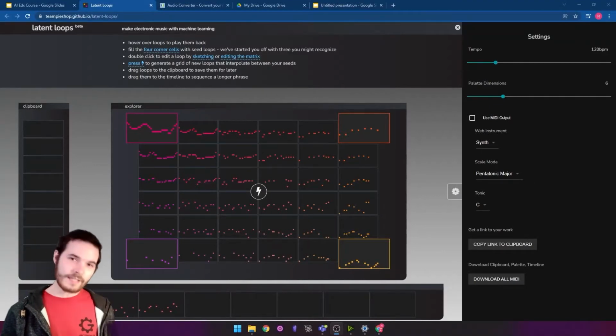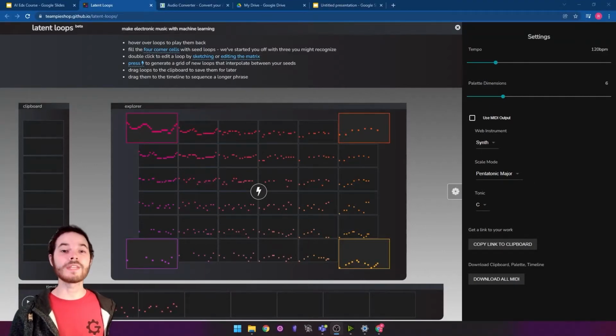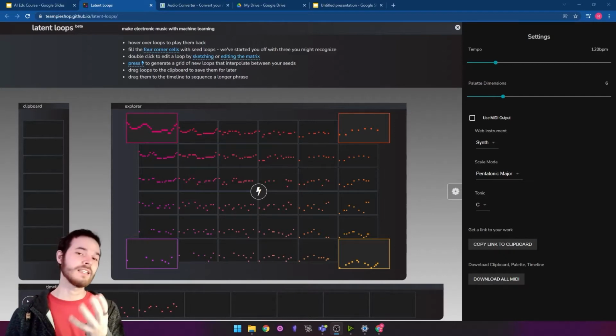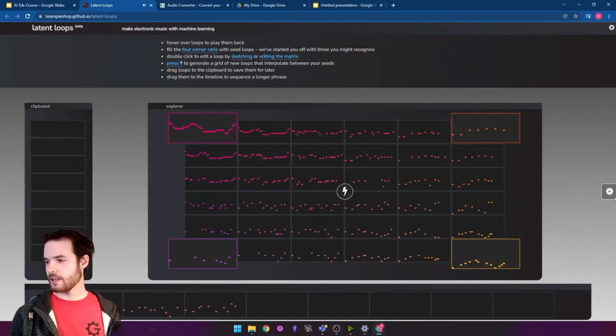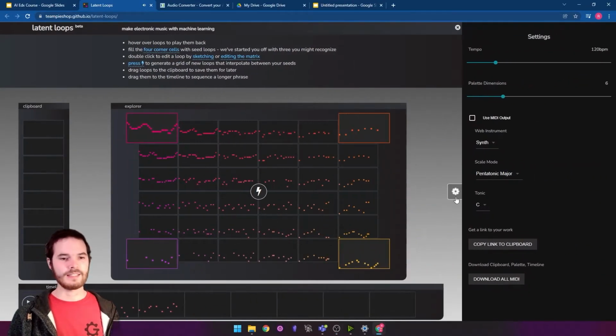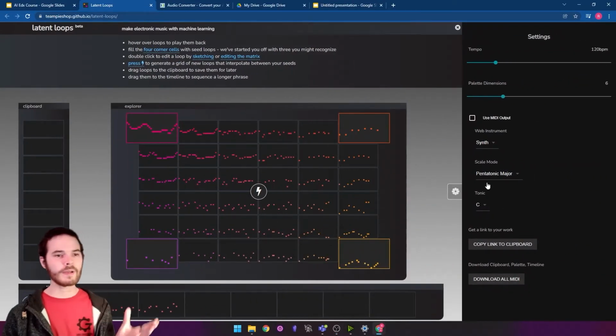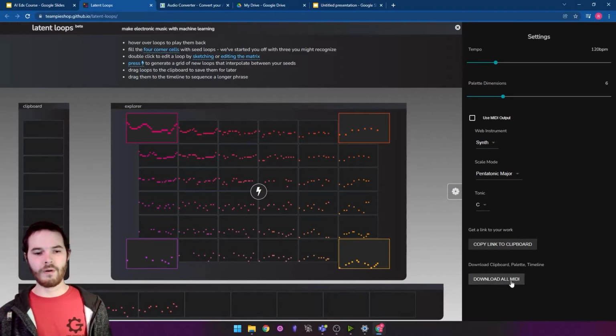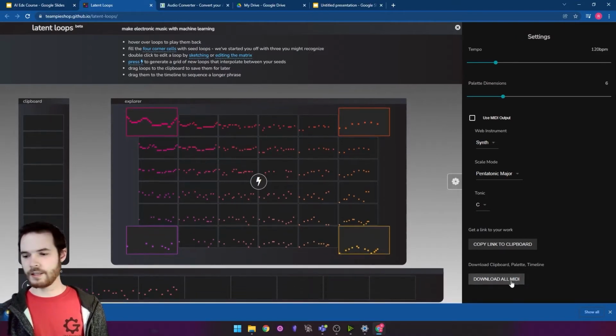So in the second part of this activity, I want to show you how you can take that little musical sequence that you made and actually download it and then upload it to Google Drive and put it into your presentation. So what I want to do is first click on this little settings icon to the side. You can see that this brings up this nice menu for us, where one of the options is to download all media. So I'm going to click on that.